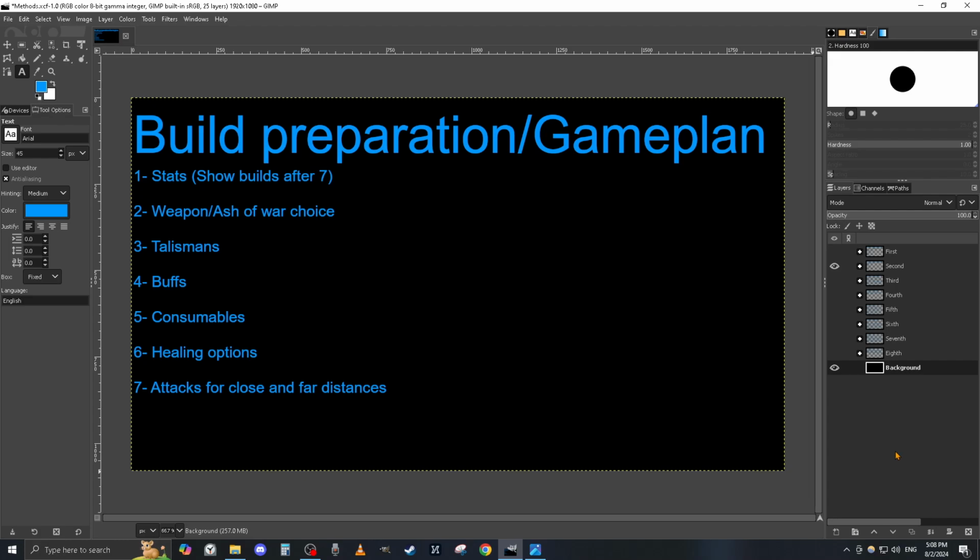And then you need to think about what attack and when to do it. Attacks for close and for far distances. Your ranged options. Typically, I have a cannon ready to quick swap to, and I do this by making it so that I do not have an equipment in my first equipment slot. So when I open my equipment menu, I know I can push the select button, the X on PlayStation, I believe.